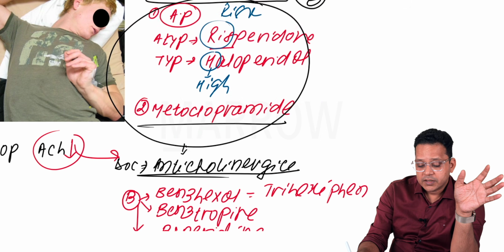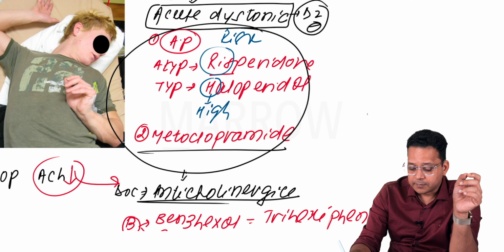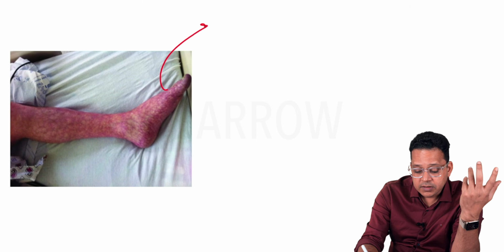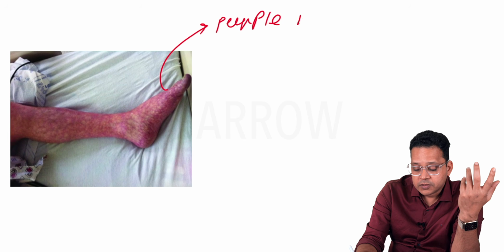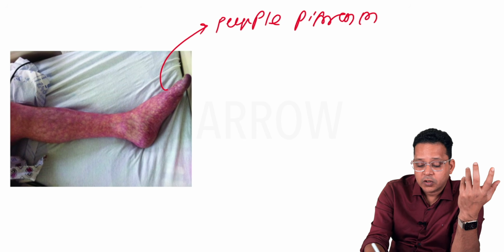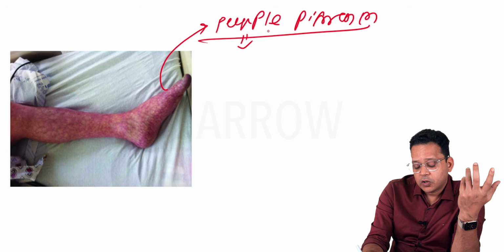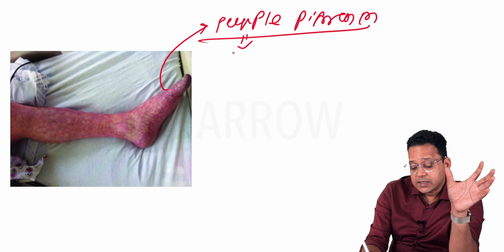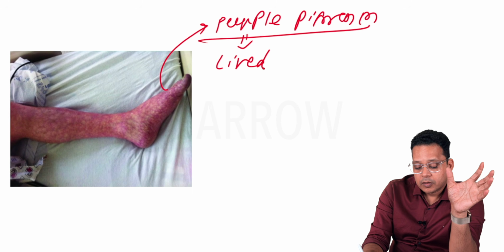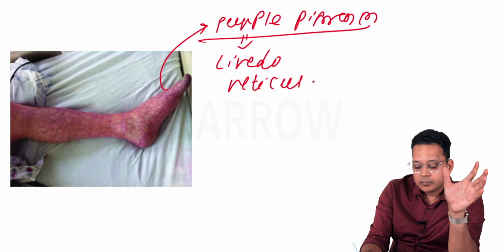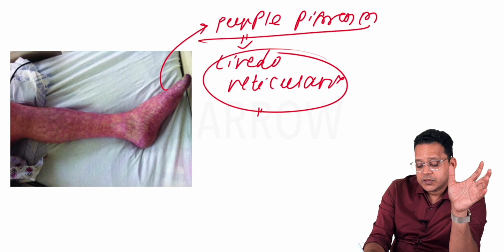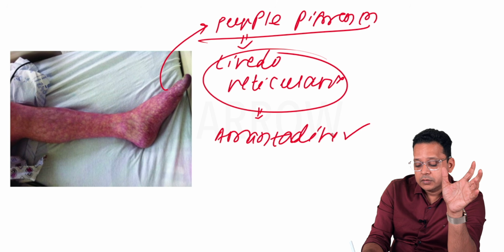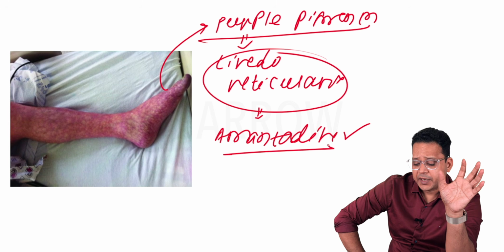They do ask you, and this image is important. They'll give an image of acute dystonia. All right. We can see the leg. What is this color known as? Purple. So, there is a purple pigmentation seen on the limb, the whole leg. If the whole leg is purple, including the feet, then remember this is something called as livedo reticularis, which is seen with amantadine. So all of you know amantadine is a drug which is currently used only in Parkinson's. Influenza, we don't use it.